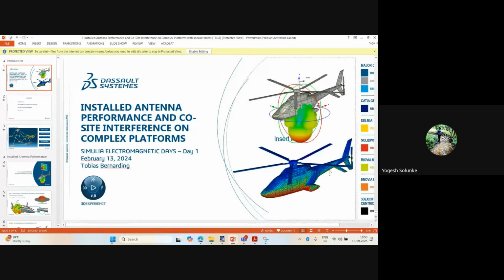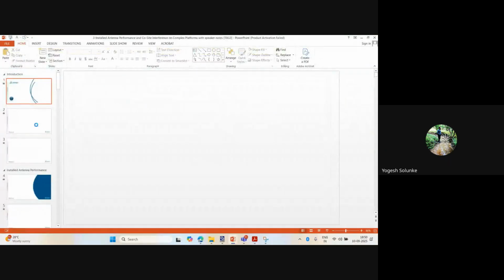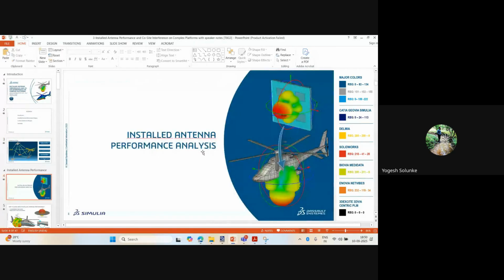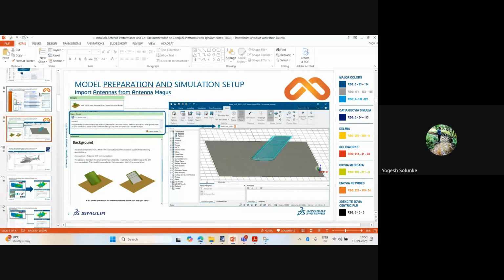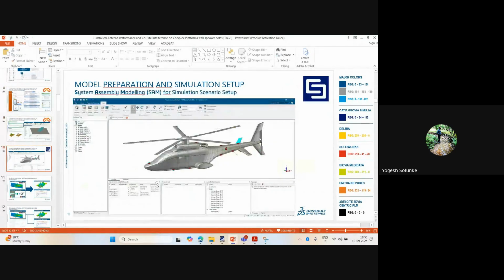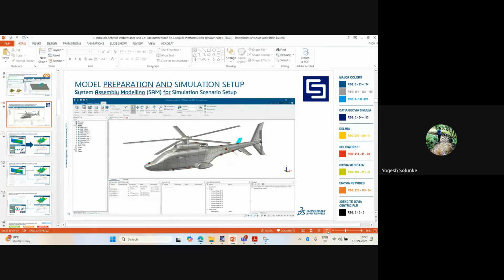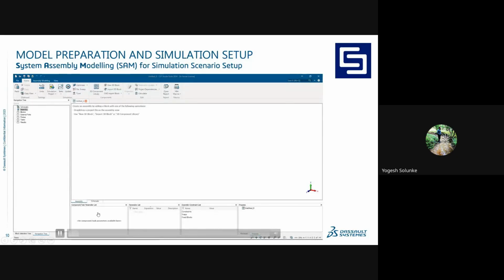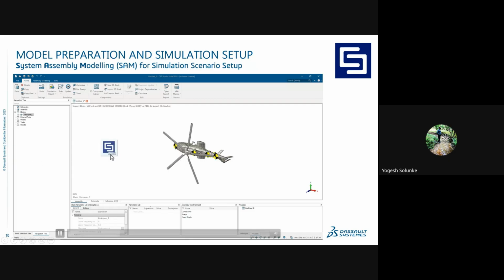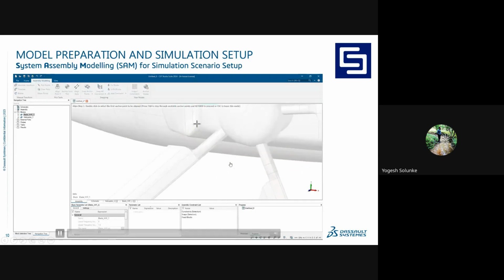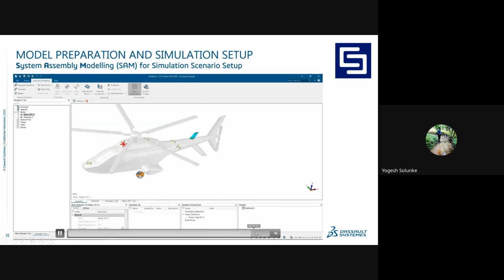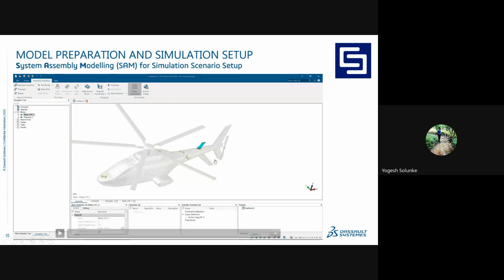For those who are working on antenna placement and defense applications, this is very much important. But again, instead of investing time on this, I'll directly go into CST to understand how the GUI of CST is. But come here if you are working on antenna placement. You need to place a system, such as an aircraft, a car model or a mobile phone model, and one by one you can import all the different antennas into this system simulation itself. By using an anchor point, you can do the placement of that antenna. And once you have placed it, you can see how your antenna behaves.